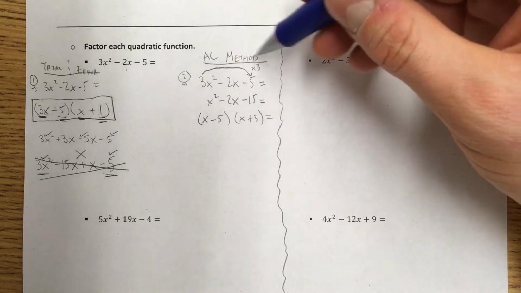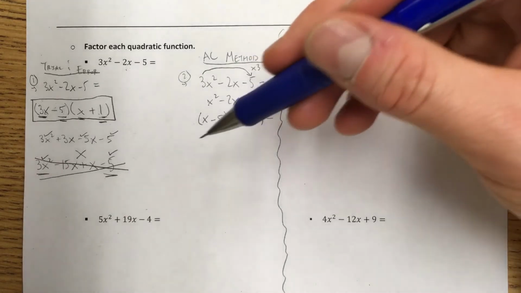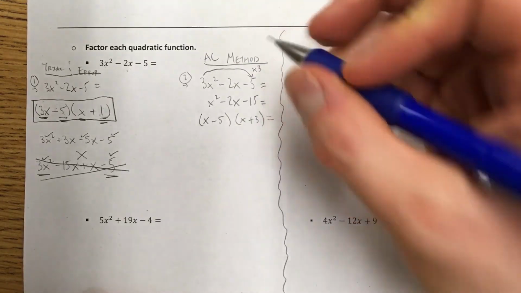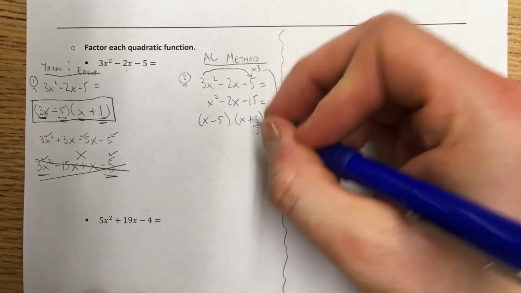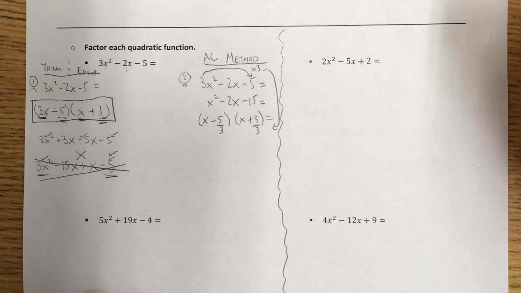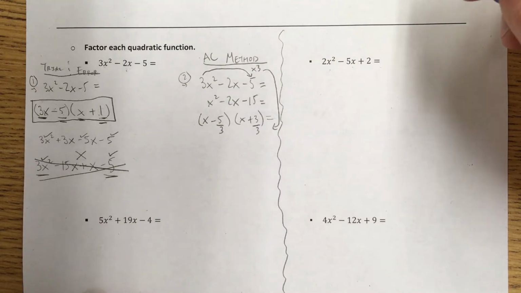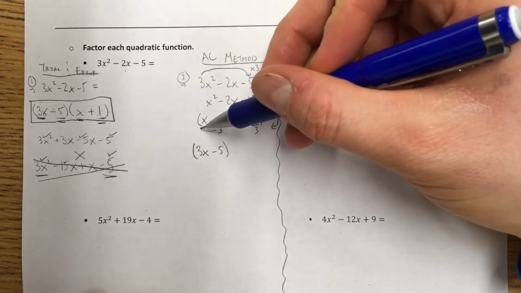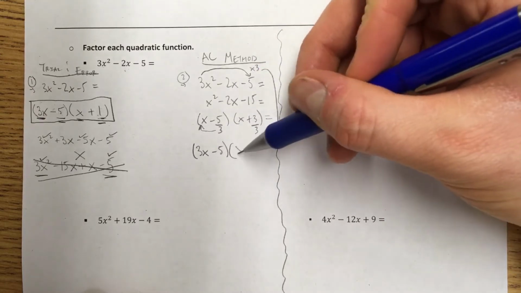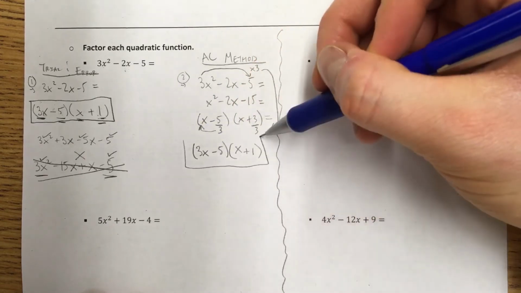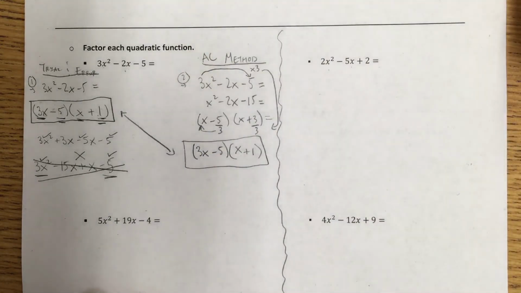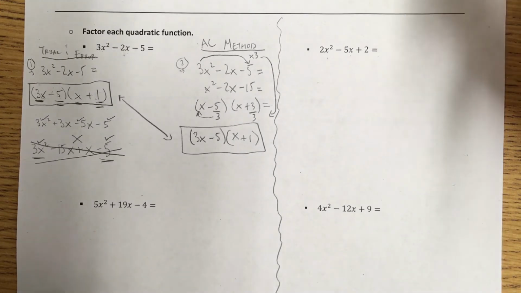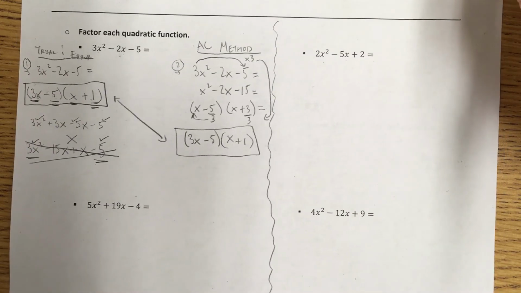But since you multiplied by 3 here, we're not done yet. We got to put that back into it like this here. That 3 doesn't just disappear. So because we multiplied by 3 here, that 3 comes into play down here by dividing each number by 3. And this does not simplify. So this becomes 3x minus 5. The 3 goes in front of the x. This does simplify. 3 divided by 3 is 1. And so there is your factorization. Those are the same. Okay, so that one does take a little memorization of steps and processes, but it does work. I would recommend trying the next 3.